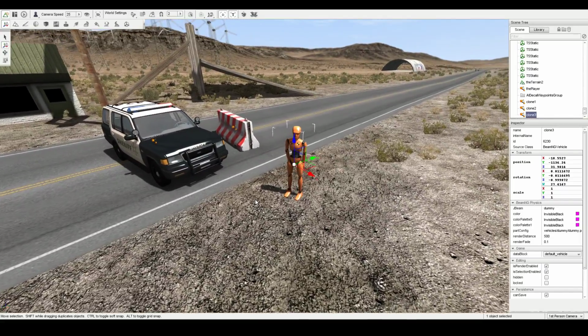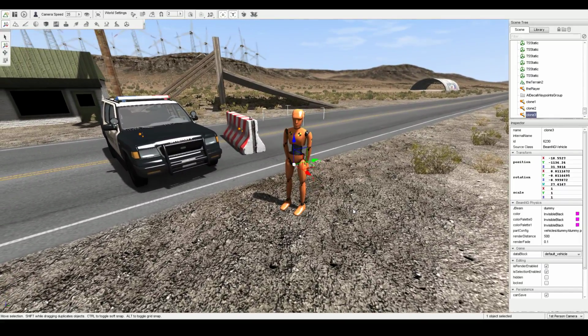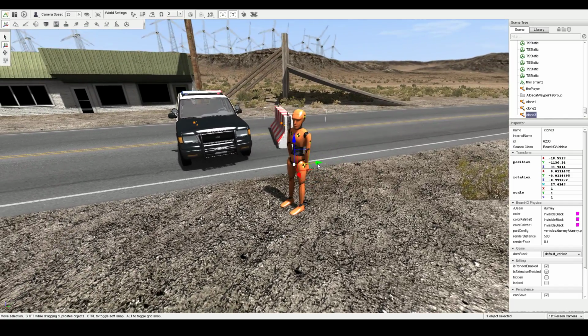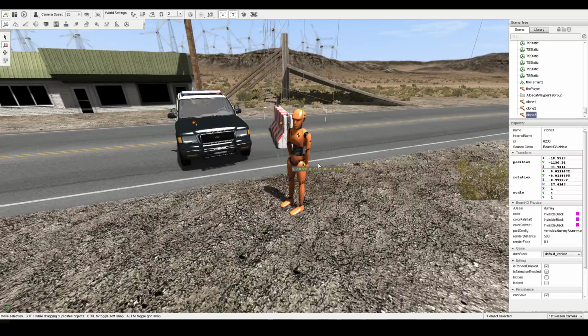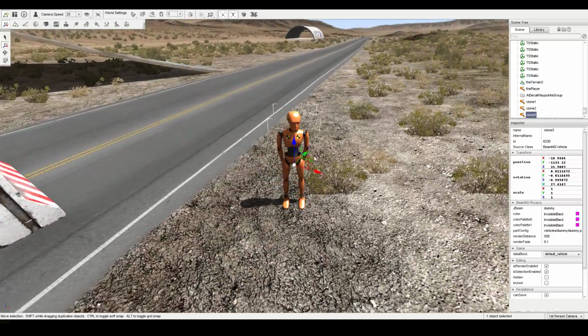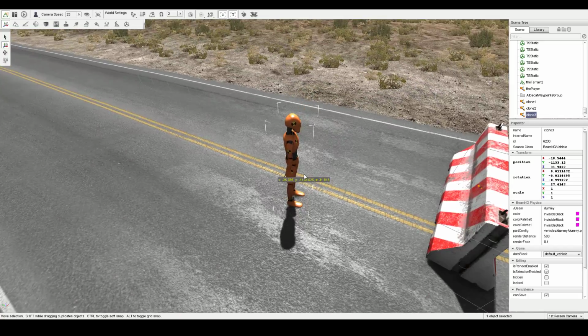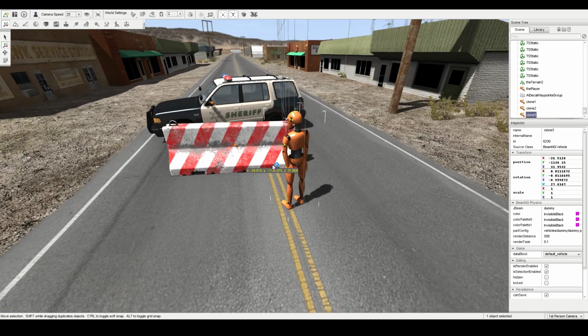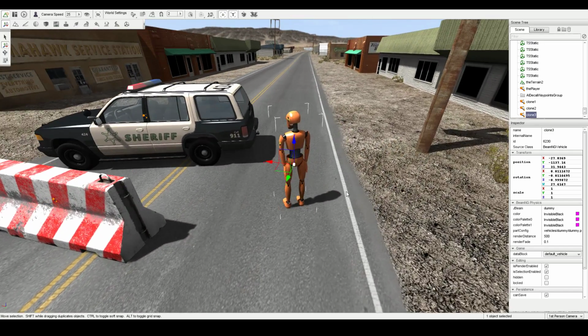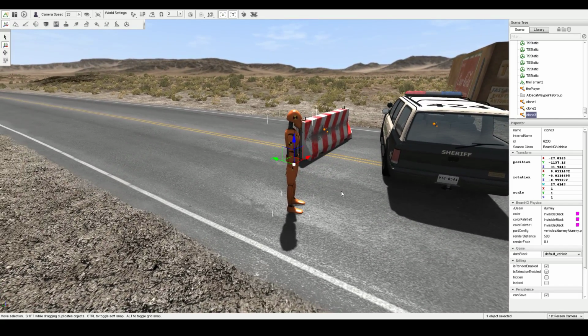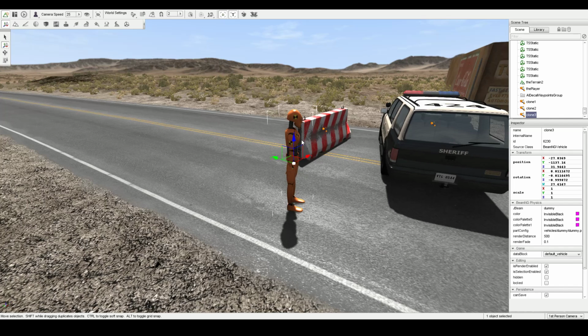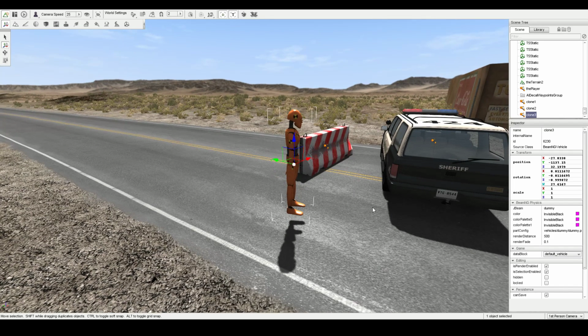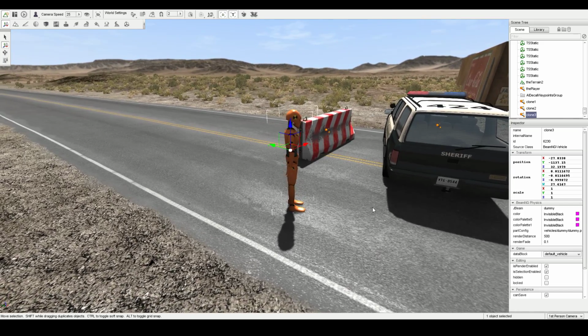Now I mentioned in yesterday's video, as we're moving things around, the physics are actually still working, which means things will move around with you as you move them. So a lot of times I find as I'm moving the crash test dummy, he might actually fall over. Oh, it looks like he's not going to fall in this video just because we are on a nice flat surface here, but let me just position him. Now if the crash test dummy were to fall, or if you were to try to move something in the air and you didn't want it to fall down, you can press the J key on your keyboard and that'll pause the physics. So you can see now I can actually lift him up, and as soon as I unpause, he's just going to fall back to the ground.